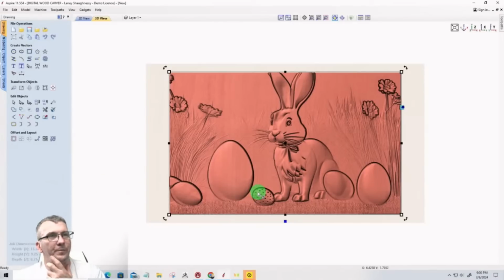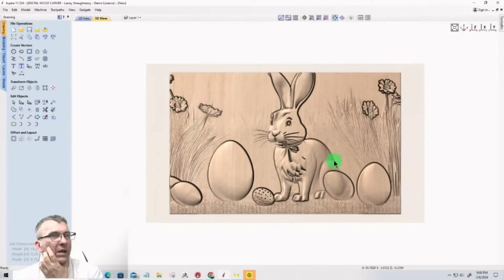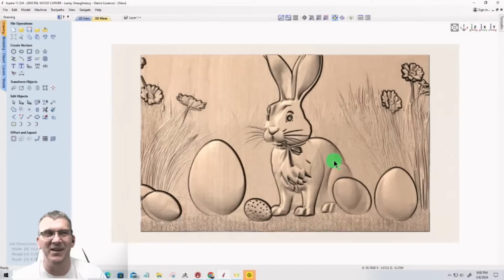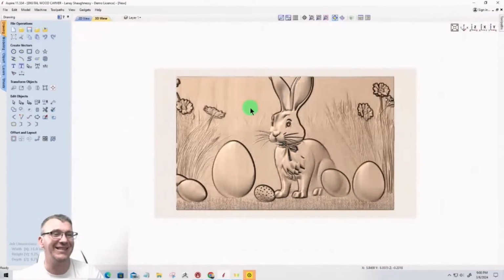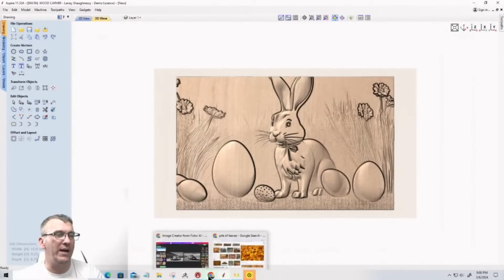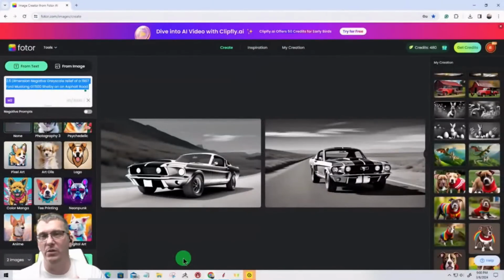But when we look at it, and again, let's get it centered on the board here. So some images will do well. Some images will leave a little bit to be desired, right? And stuff. But using a program like Photor to do AI generation could be a viable option, right?